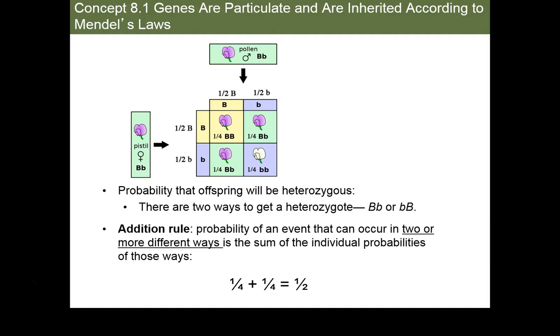chance of being heterozygous. At this point, your eyes may be glazing over with probabilities. If you can do a Punnett square, you can easily figure out the probability of receiving a trait. And for most of my questions that will be on either a quiz or exams, if you do a Punnett square, you can normally figure it out.